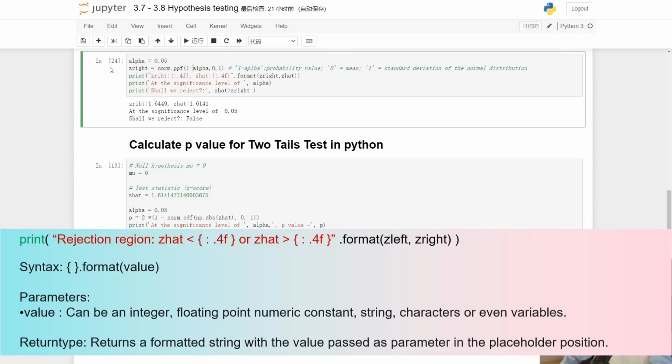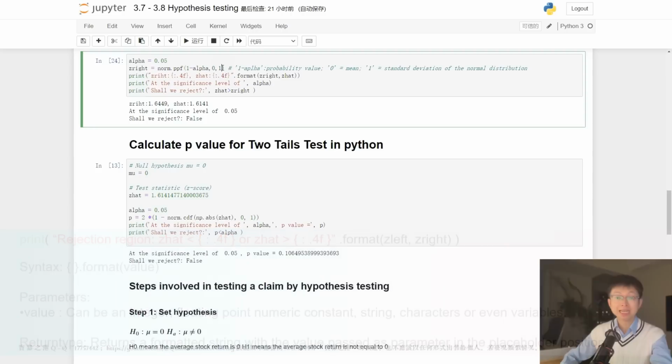The second and third arguments are the mean and the standard deviation of the normal distribution respectively. In this case, since we are using the standard normal distribution with mean 0 and standard deviation 1, we pass in 0 and 1 for the second and third arguments.